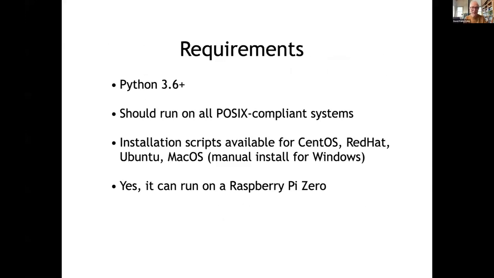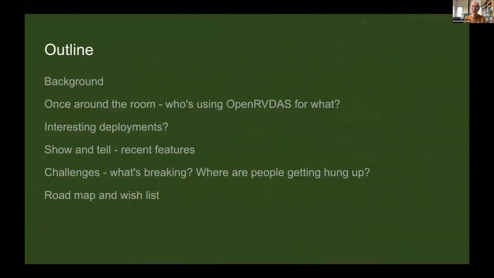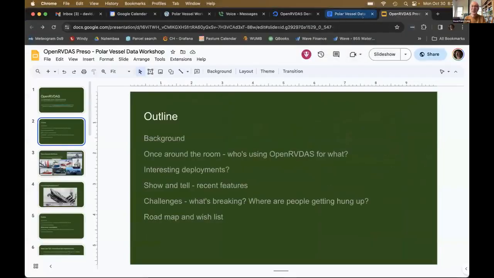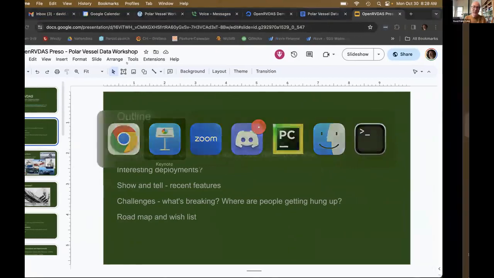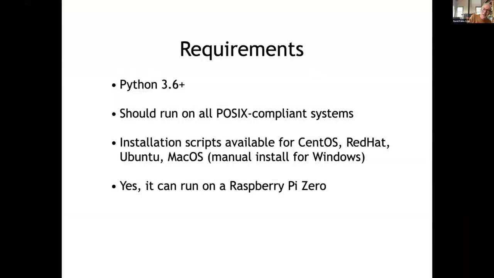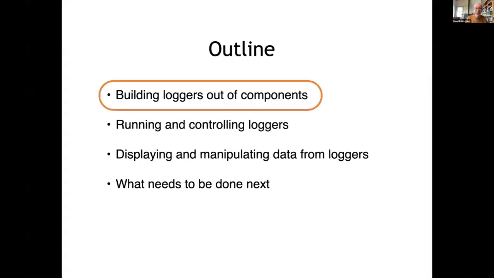Actually, I'm going to step away from the presentation for just a moment to do a show and tell, if I can. We've got it running on that. In March, I went down to Palmer Station carrying a couple of Raspberry Pis that we replaced. Their data acquisition system now is running on a little Raspberry Pi 4. I've got a couple of them running on Pi Zeros. I can do a show and tell a little bit later on with that.